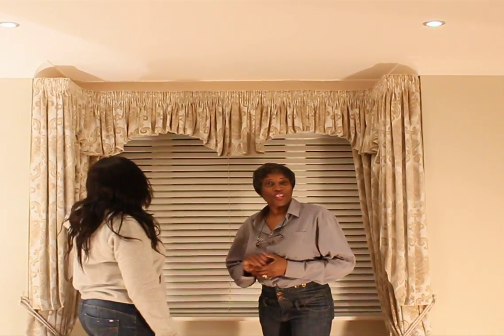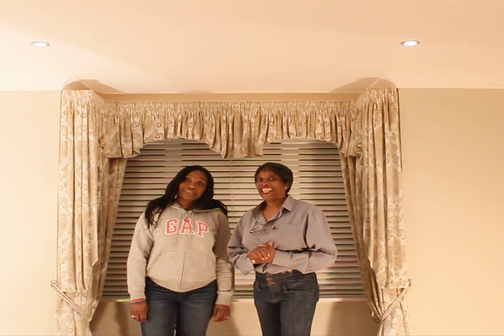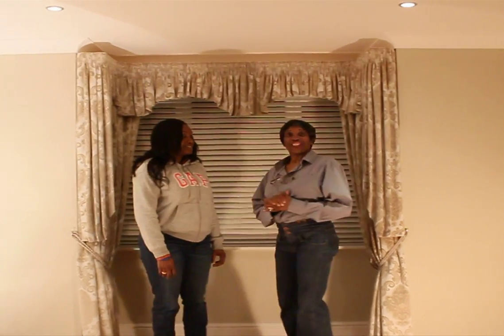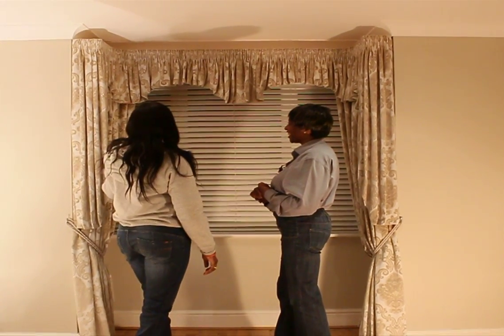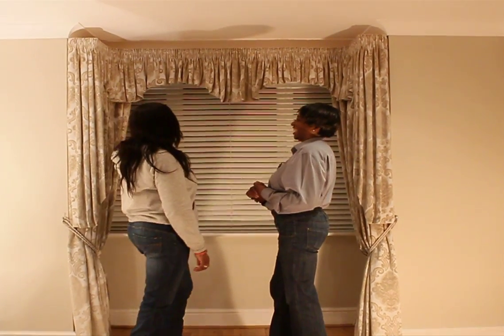Right now, we have the owner of the curtain standing right next to me. Her name is Ginny, and I'd like to ask her, what does she feel about her curtains? I just love them. They're absolutely gorgeous, well made, painstakingly put up. I'm so impressed.